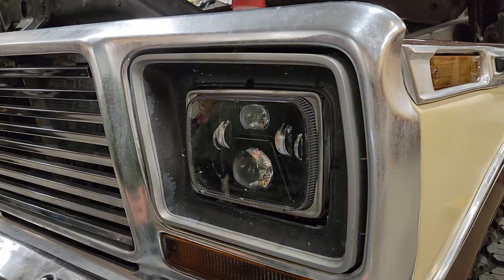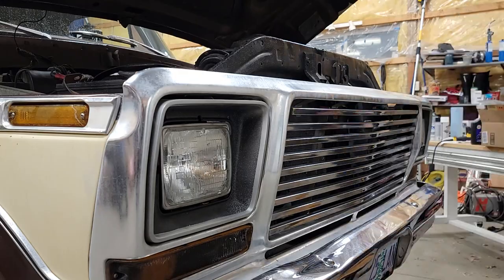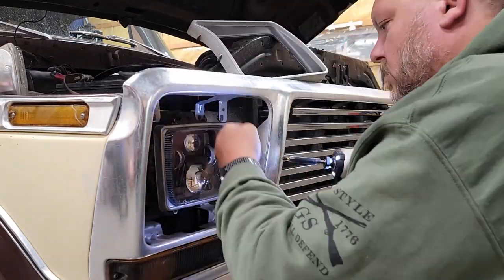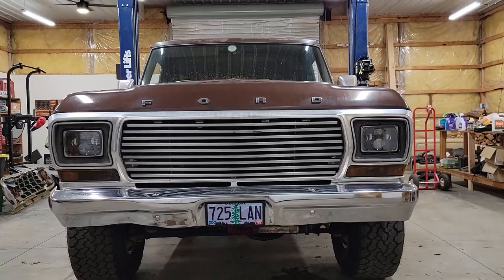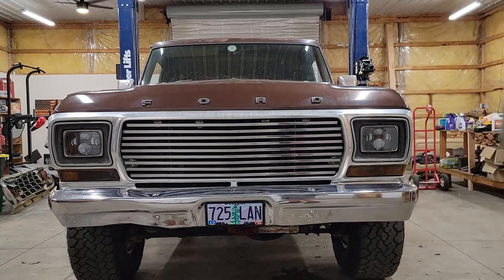It's not easy. Got new LED headlights in the truck here. I'm going to go throw the other one in real quick and then we're going to see how these look. All right, so there you go. Looks pretty good. Doesn't look abnormal or really bad or anything like that. I've seen those ones that have multiple little LEDs in them. I don't really like the presentation of those. Let me go turn on the headlights real quick.